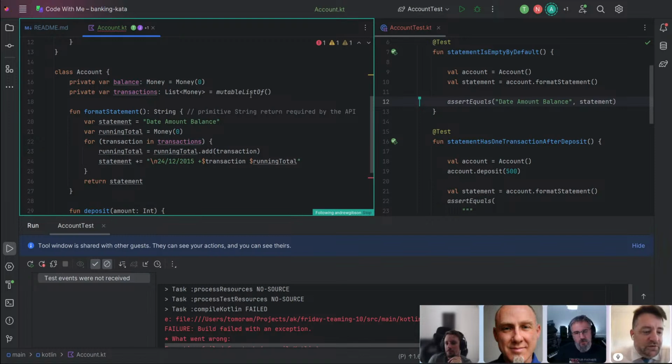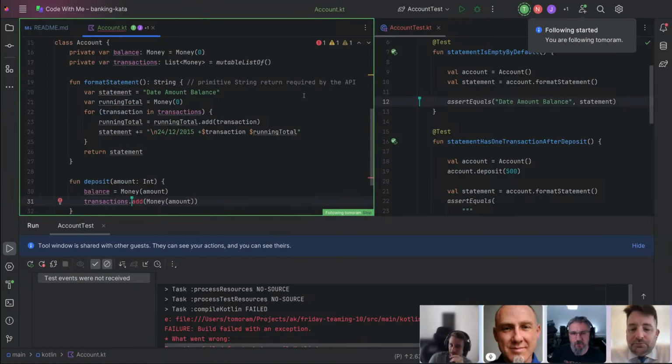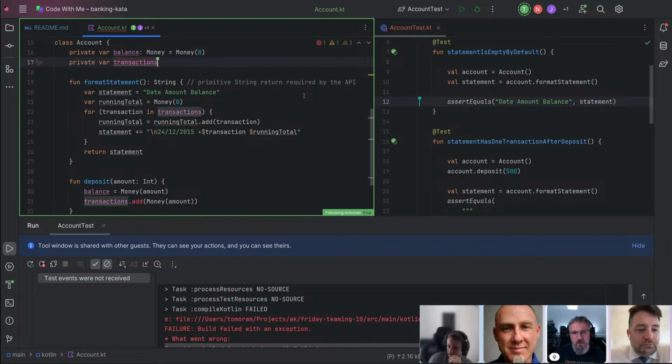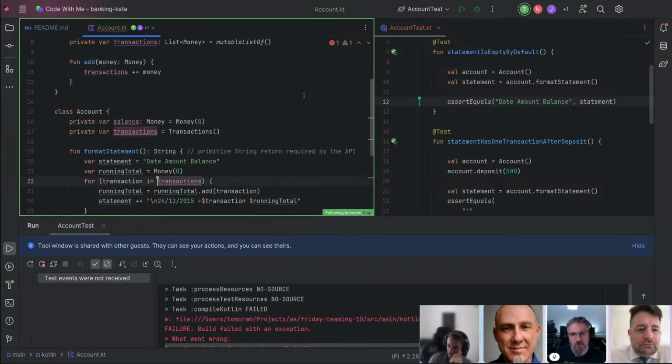My cursor keeps jumping all over the place. Okay, sure. I'll drive for a bit. Go ahead, Tom. You haven't driven yet. So this needs to be a transaction now. Are you already doing the transaction class? Yes, transactions. So that's good. We've now got transactions here. Now we've got a for loop that's gone wrong. So what should we do?